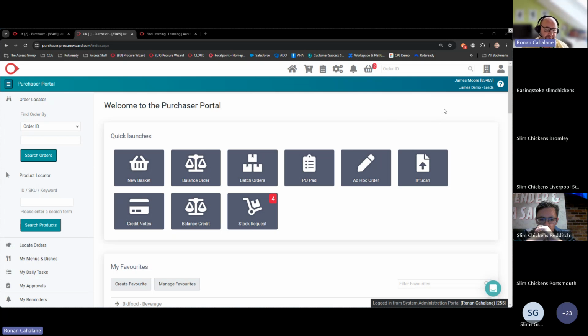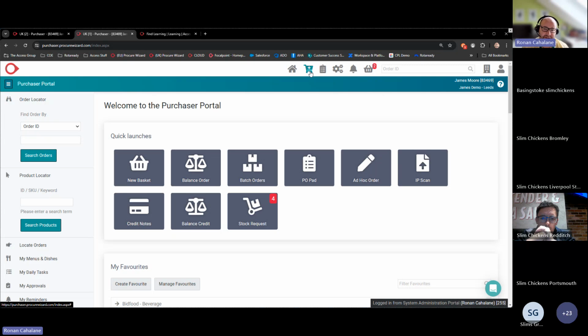The way Procure Wizard is done is that depending on where you work and your role, you will have access to what you need. So you don't have to go filtering through stuff. Only the stuff that's relevant to you will be here. On the Procure Wizard homepage, if you look up the top here, there's a couple of icons across the top. The first one is your home button. No matter where you end up on Procure Wizard, if you hit this home button, it's going to drop you back here to the landing page.